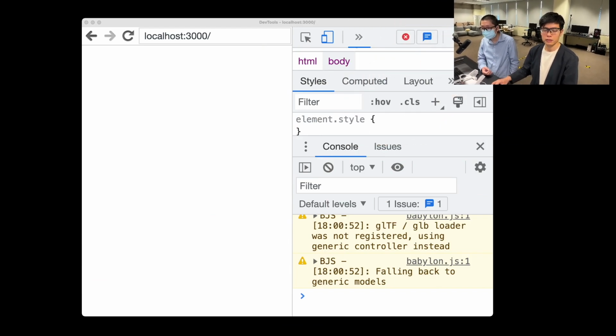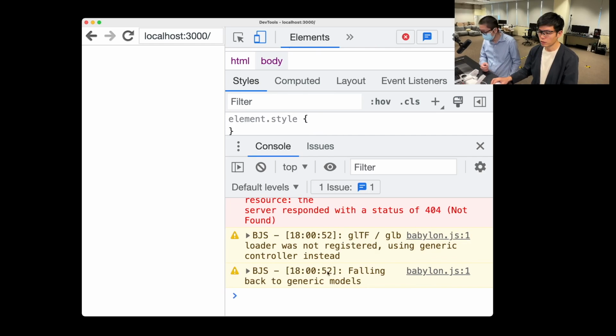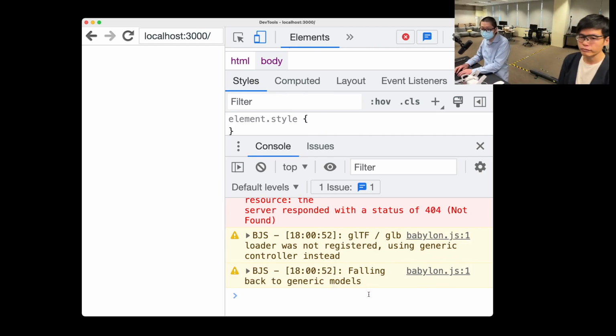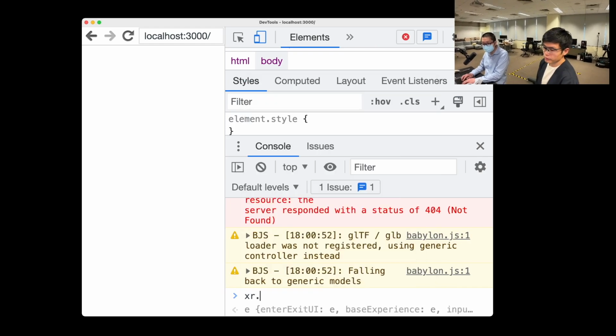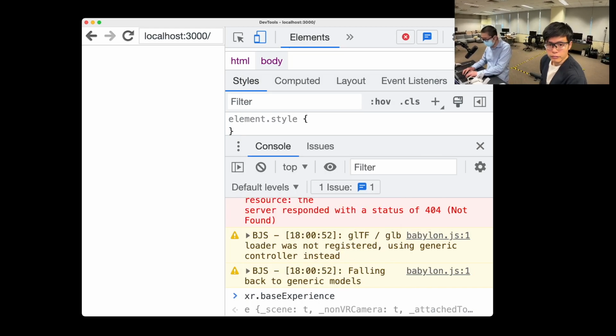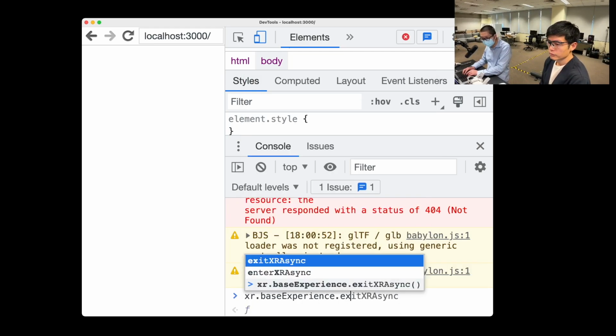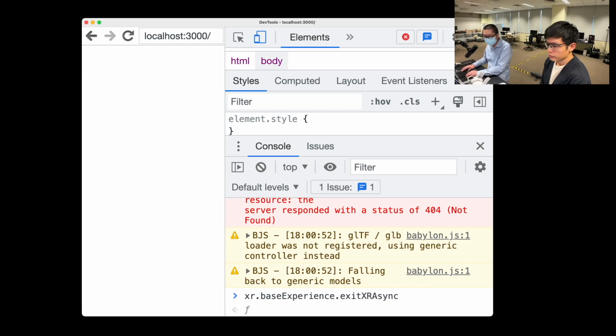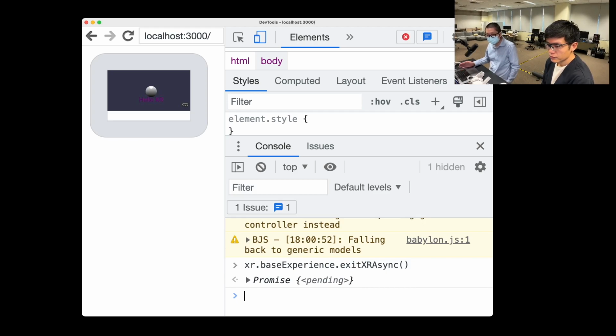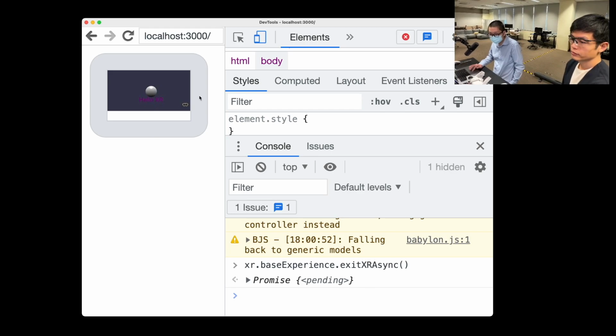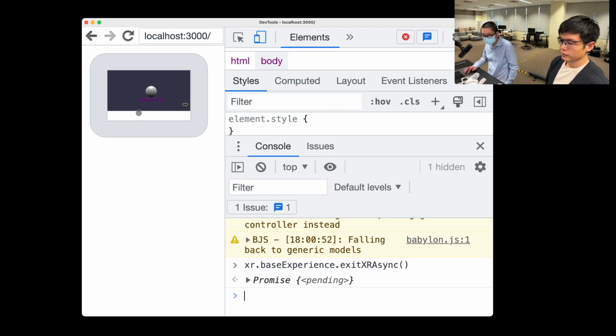There are quite a few windows. You see, we have a console here. Basically, we can use the XR experience, and then we can exit the XR if we want. You can also see what is shown in the browser.